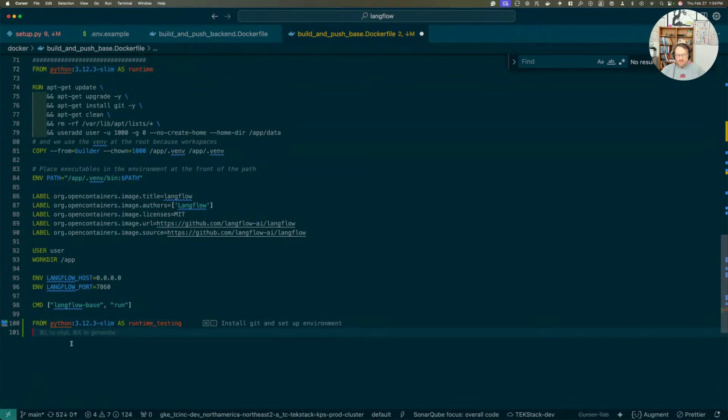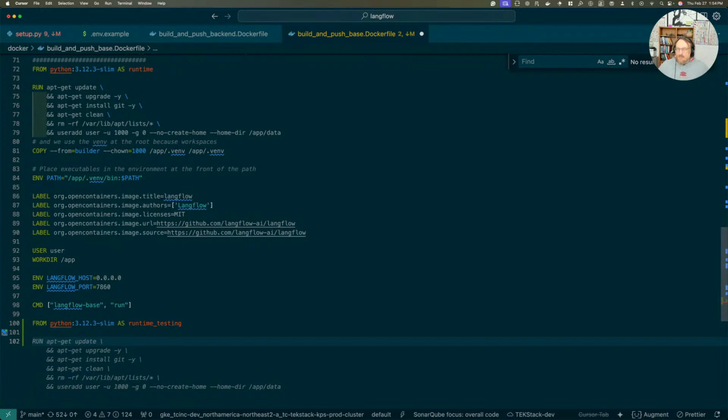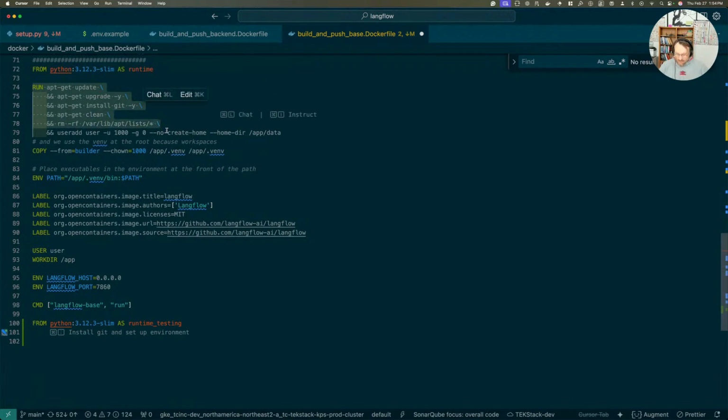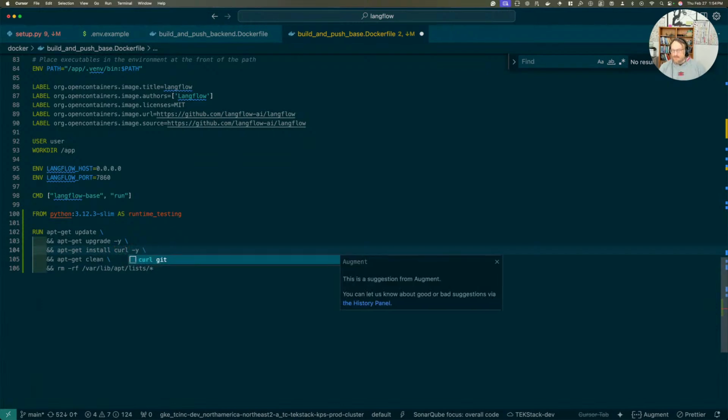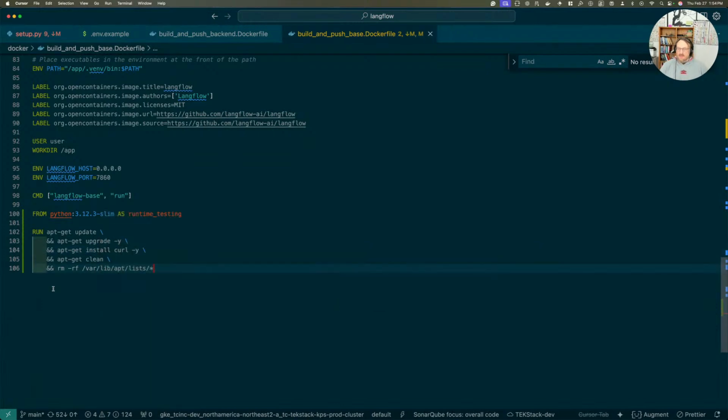And in this case, I can just install the packages I want. So for example, let's just grab this part. Git, I would install curl here, okay? Just add the curl, and then I don't have to install it as part of the script. I can just replace the image during testing, and everything stays the same. The only thing is that we have an additional package in this image, right? So this kind of allows us to test.